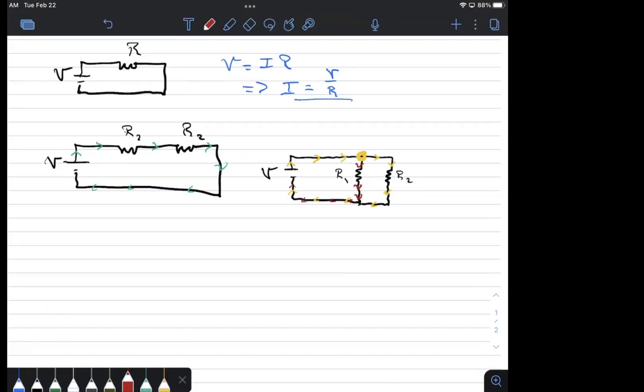So how in the world are we going to accommodate this? On the first circuit, every electron feels both resistors. So it seems logical that you should add the resistances. The second circuit, no electron feels both. Some will feel one and some will feel the other. So I would imagine, just purely by intuition, that these two things should be done differently. The answer for the first circuit is not going to be the same as the answer for the second.